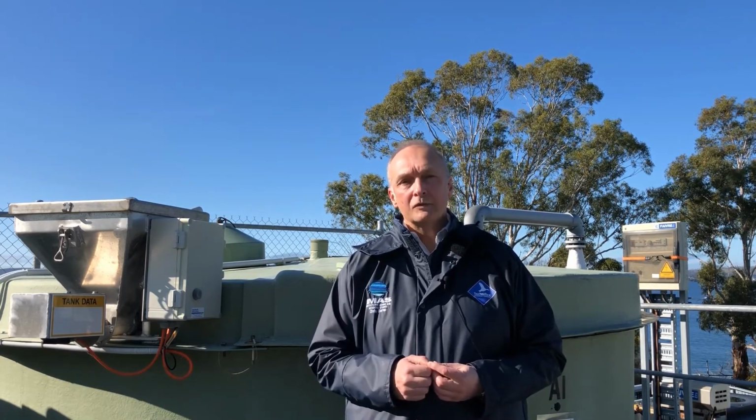So we need to be able to understand the environment and how that's going to interact with the animals and species that we're growing, and we need to be able to integrate that with the external system. But it's more than that. This whole Blue Economy CRC is around integration with other things such as the marine engineering platforms, the creation of sustainable energy that can be used, and it's also about integrating the people who are working there, so that we're making the best use of lots of people in this offshore facility. So integration for me is a really critical word, and it's got all of those different layers to it.